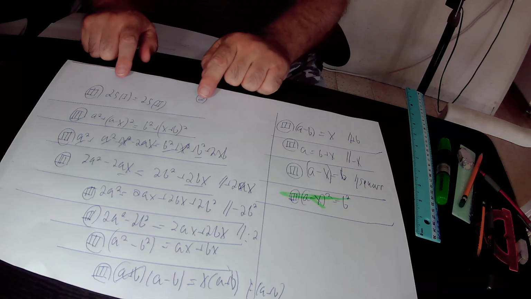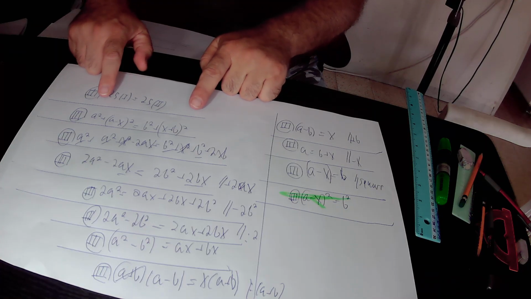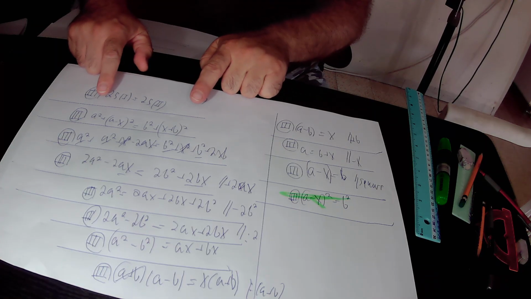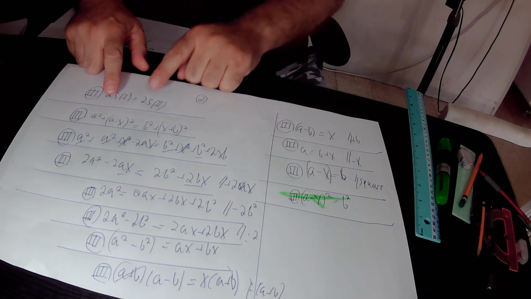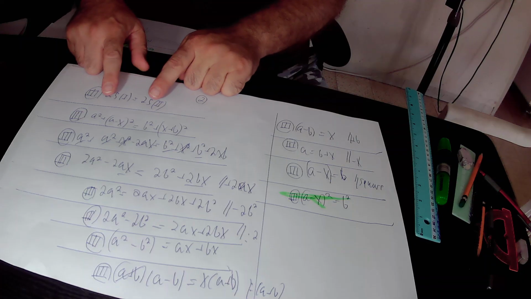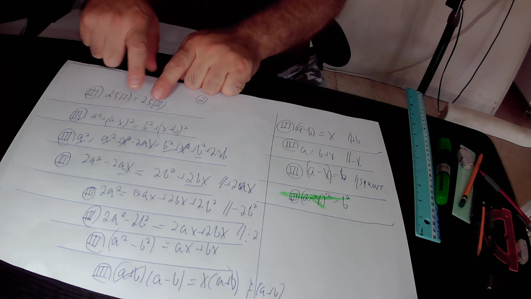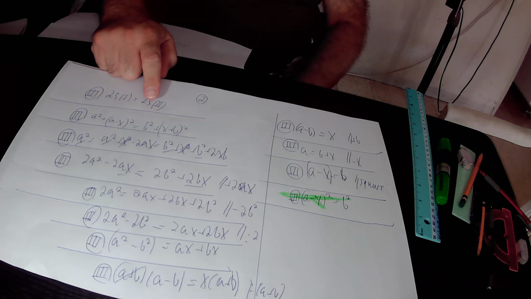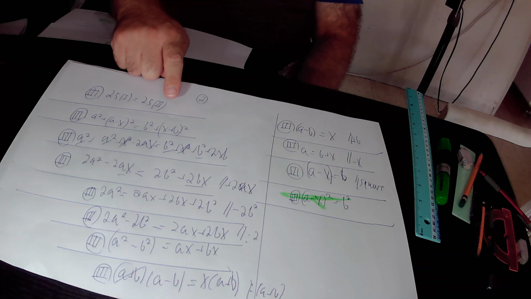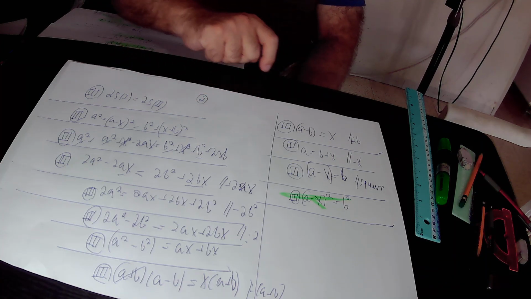Here, open the brackets on both sides of equation 3, and we found that according to equation 3, A squared plus (A minus X) squared equals A squared plus X squared minus 2 times A times X. And it equals B squared plus (X plus B) squared. So it is B squared plus (X plus B) squared, and (X plus B) squared equals X squared plus B squared plus 2 times X times B.